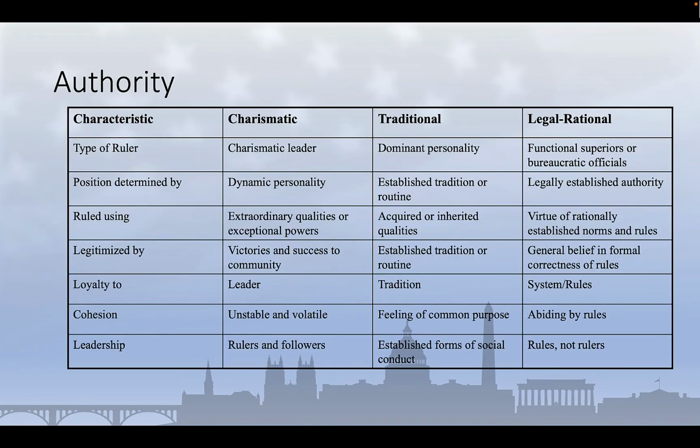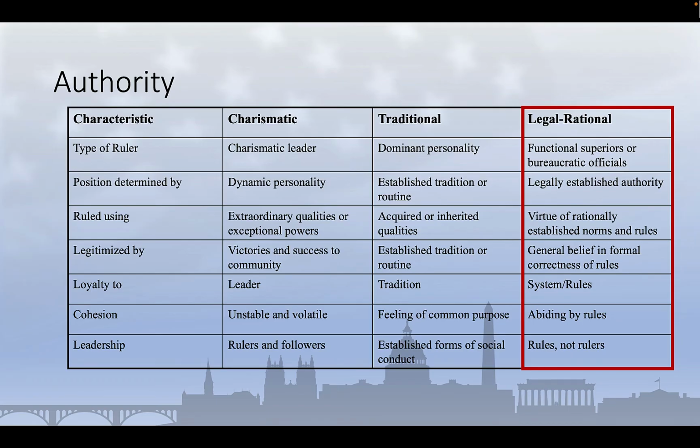Summarizing these three models of authority, then, we might say that charismatic authority is rooted in the influence of the individual leader who possesses special or even unique characteristics that lead them to rule. However, because they are individually centered, such systems tend to be less stable than other systems of authority. Traditional authority is rooted in the routines, traditions, and beliefs held by society. Cohesion is developed around a feeling of common identity or purpose, and leadership tends to be institutionalized through individuals in specific positions. And finally, in a legal rational system, authority is rooted in the equal application of established rules and processes.